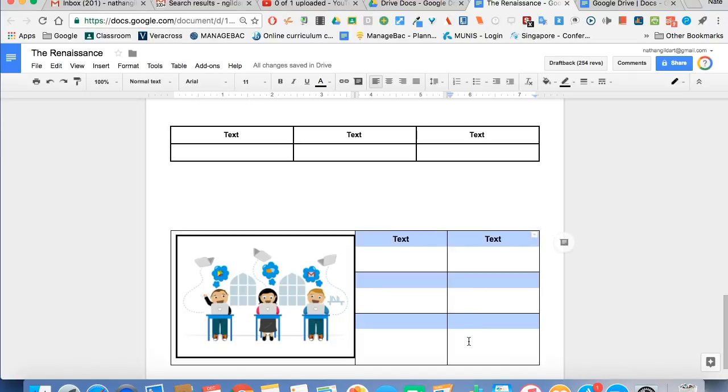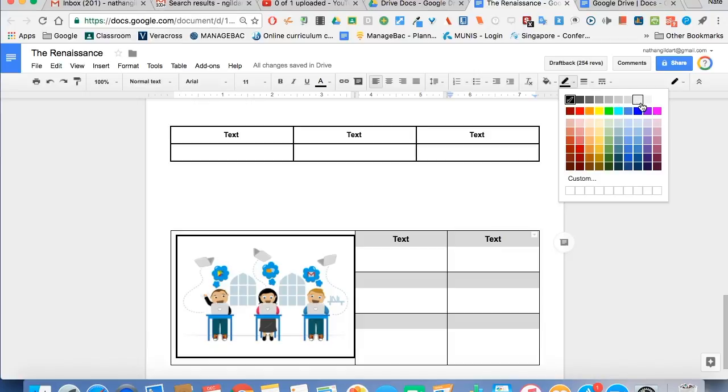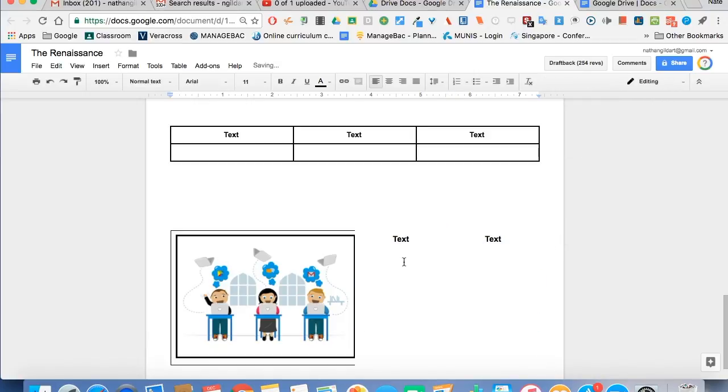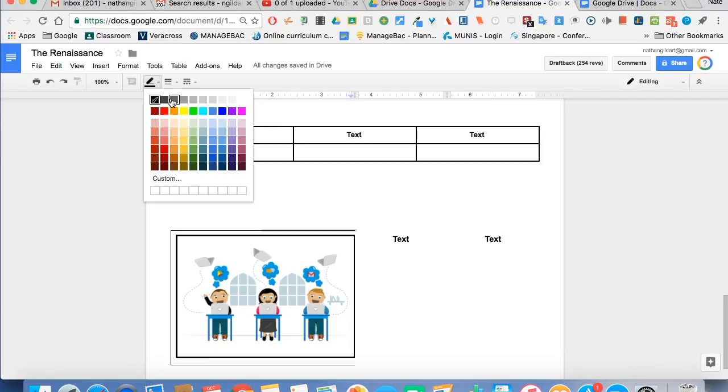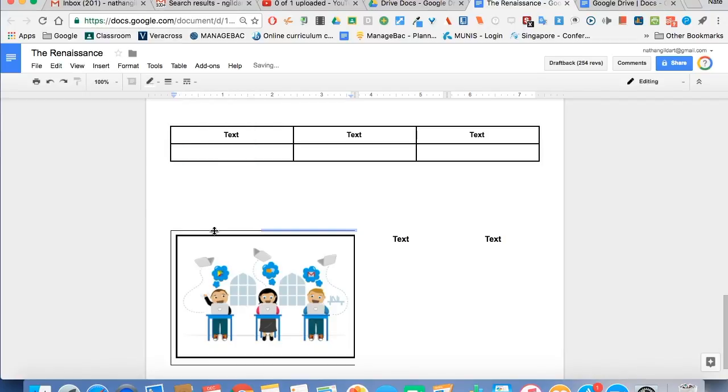I'm just going to highlight these, and I'm going to go up here to my border color, and I'm going to choose white. And now you can see that the table is still there, but you can't see all of the cells. Maybe I want to do that for this one here too. So I'm just going to highlight this one element, top of the border, and I'm going to choose white, and I'm going to change border color here to white, so you can see now that I've erased these two.